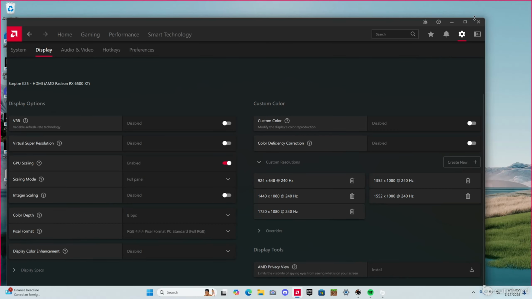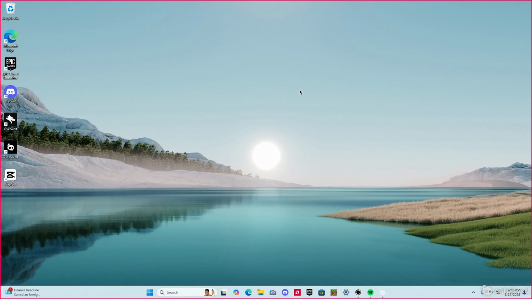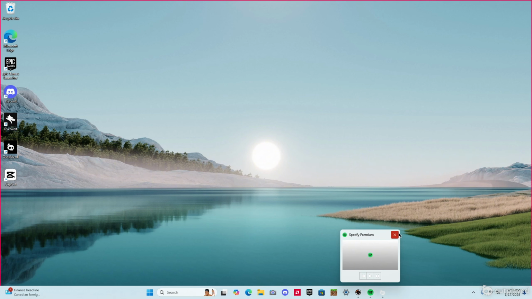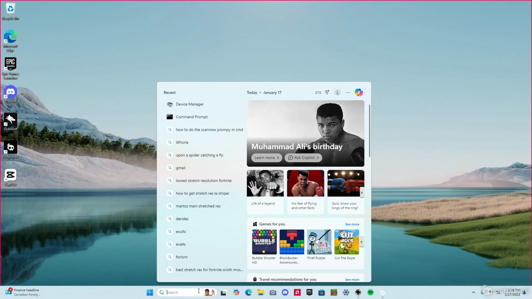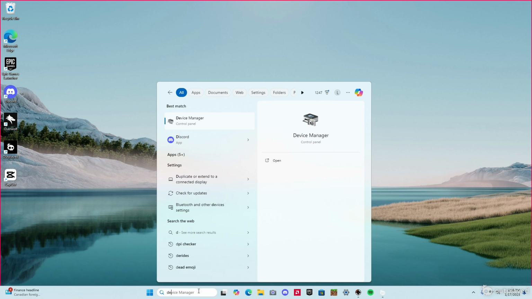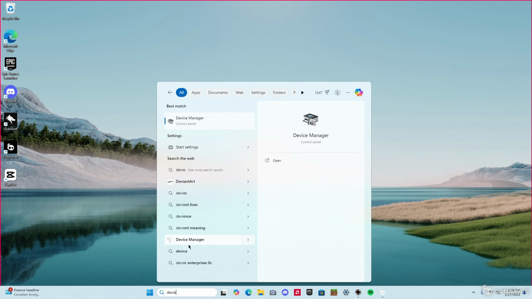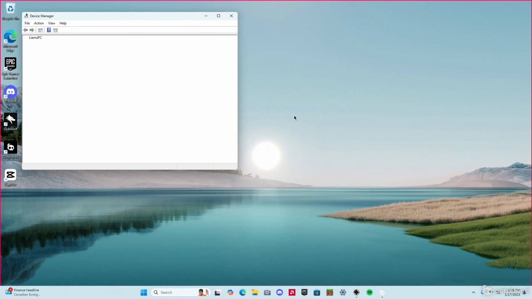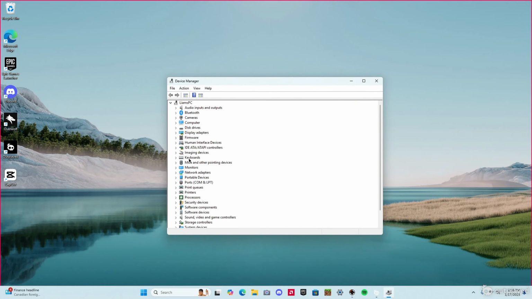Okay, now that we're done with that, you can just close this out. Hold on, let me close my custom crosshair. And this is the thing that a lot of people are very wary about because it seems counterintuitive. What you're going to want to do is go to your search bar and look up device manager. Mine popped up because I've been in it a little bit. So hit open, and in your device manager, it's going to sound really weird, you're going to click on your monitors and find your main monitor. This is my main monitor, and you're going to right click it, and it's going to have these options. What you're going to want to do is disable the device.